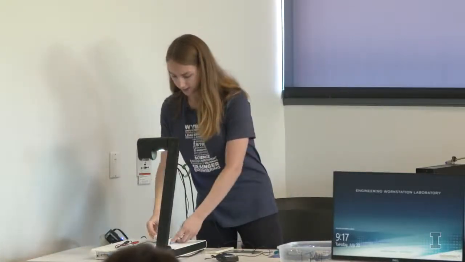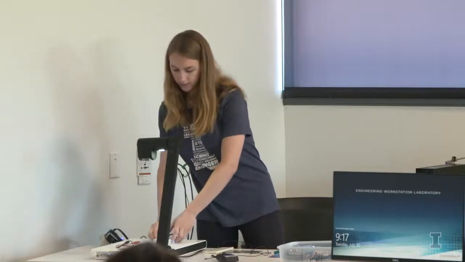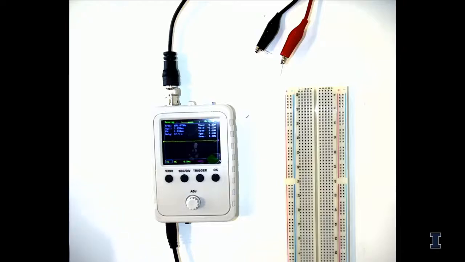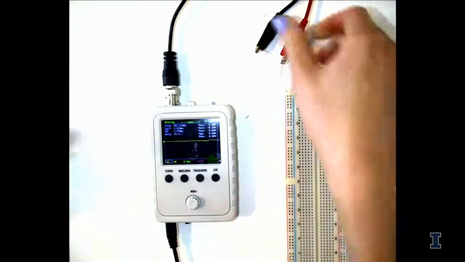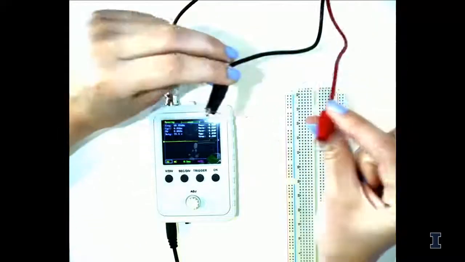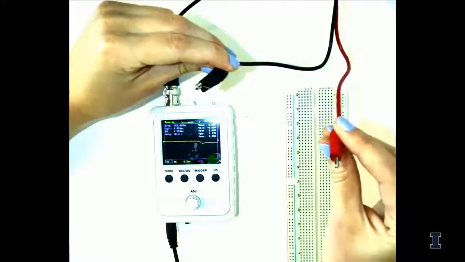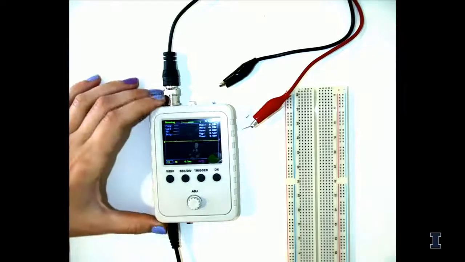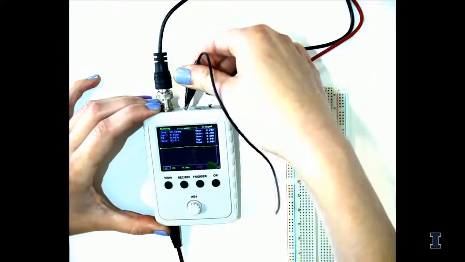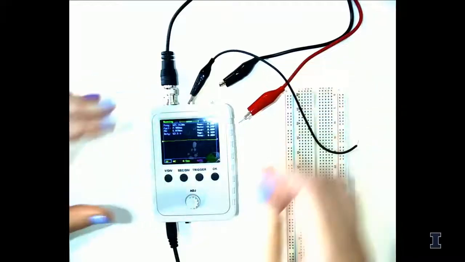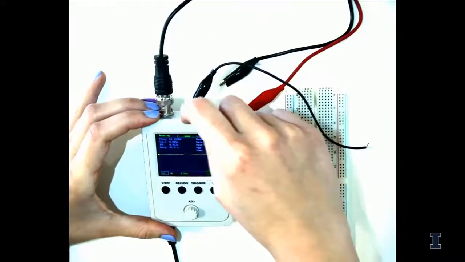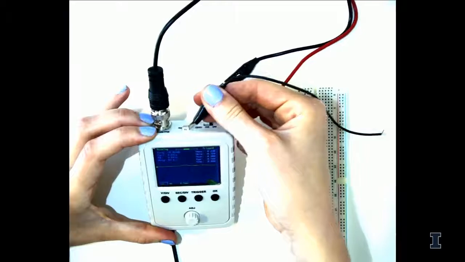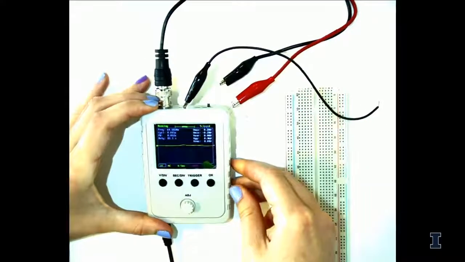So I'm going to turn this on here. If you want to just watch to start, I'll go over the basic controls. Right now, on the projector, you can see that there's just noise because the wires, or the probes, aren't attached to anything right now. Also, on the oscilloscope, this one has a 1 kilohertz signal, just automatically generated for you. That's the little knob at the top. There's a little metal piece, and that's going to give you a 1 kilohertz signal.